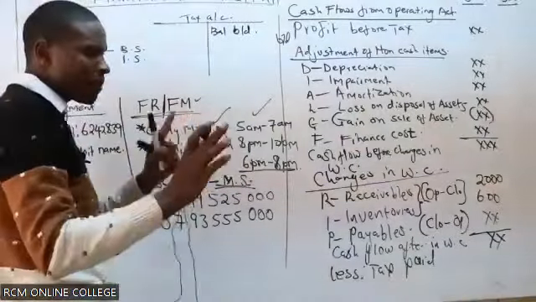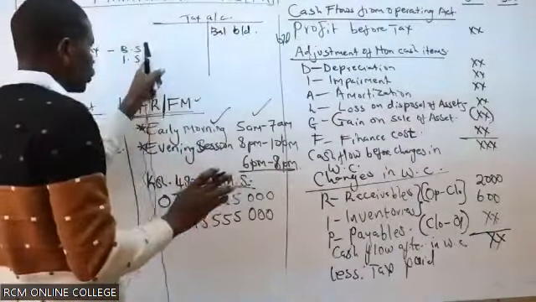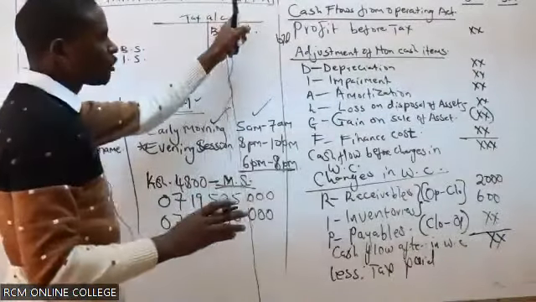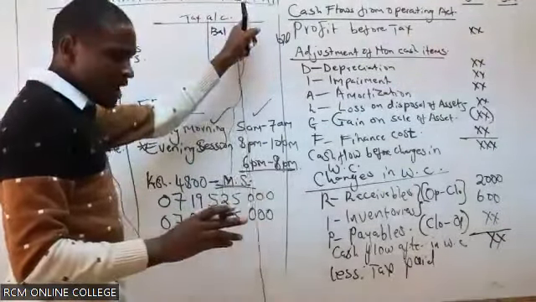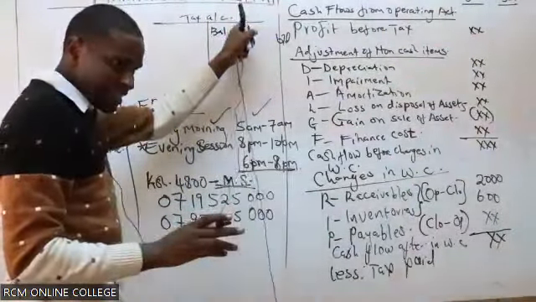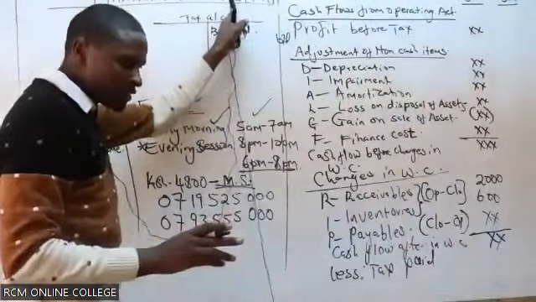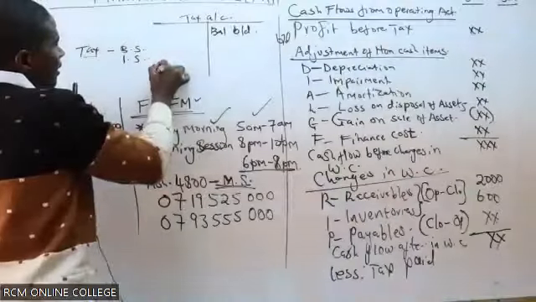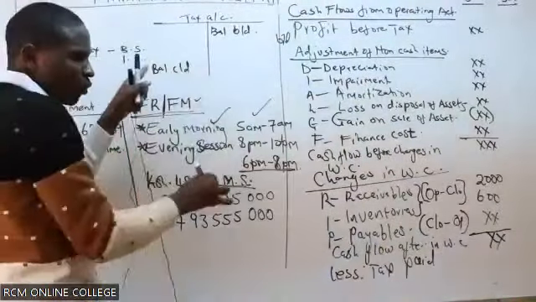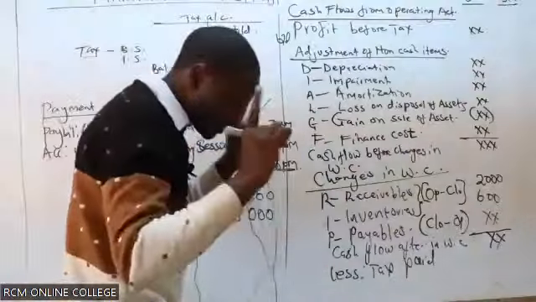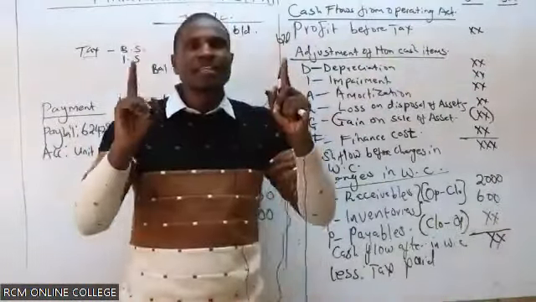Of course, for the balance sheet, balance brought down. Like here I had 2021 and 2020. So the balance brought down is in 2020, please. Balance brought down is in 2020. Then balance carried down is in 2021. And then there is that tax paid. There's that tax in the income statement.